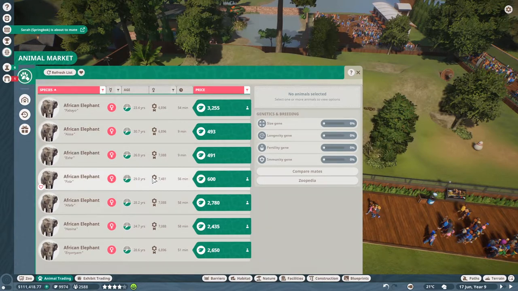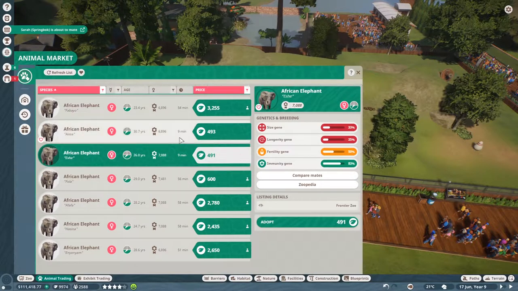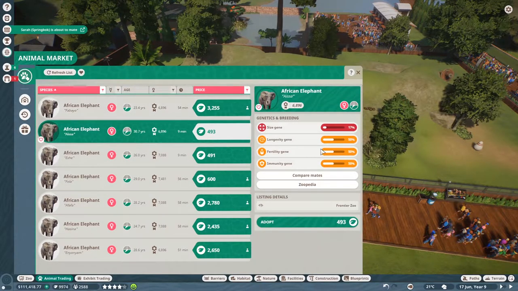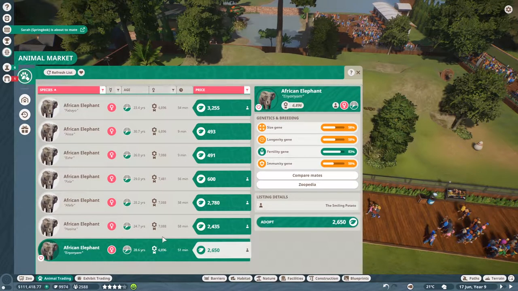Wait, how did that triple? This is freaking me out. Okay, well, oh, it's because I added the 3,000. Anyway, so I would really only need something like you. Ooh. None of them have good longevity. Like, she'd probably be the best, but she's tiny. You're okay, but I'm not spending 3,000 on you. You're also okay. I would maybe spend 2,000 on you.